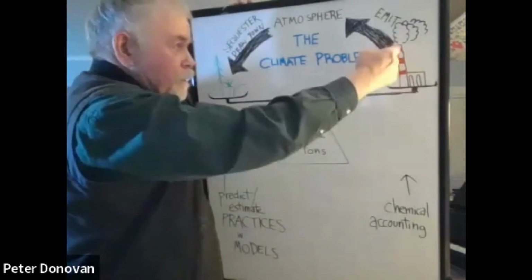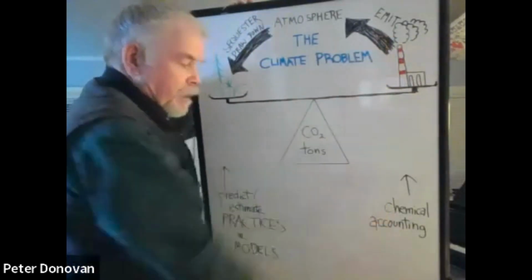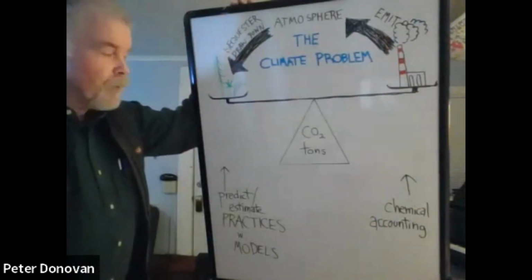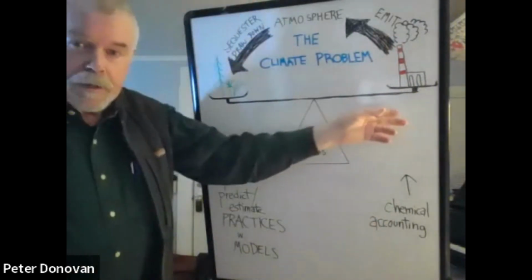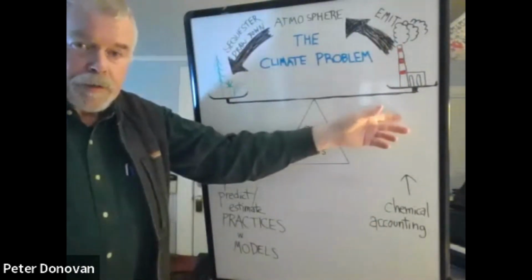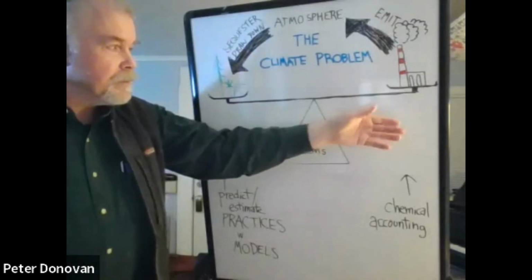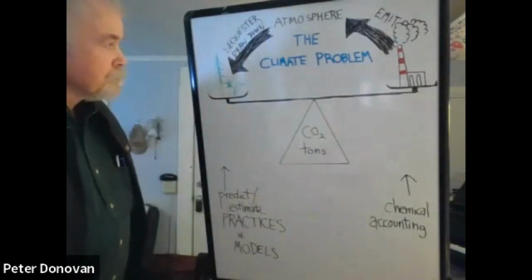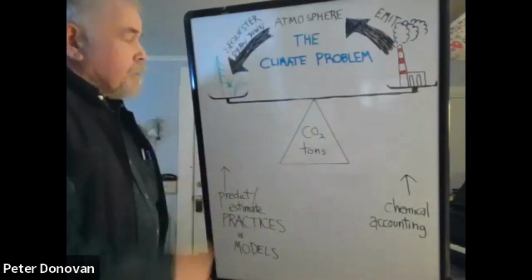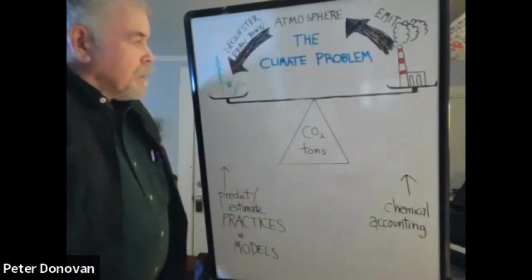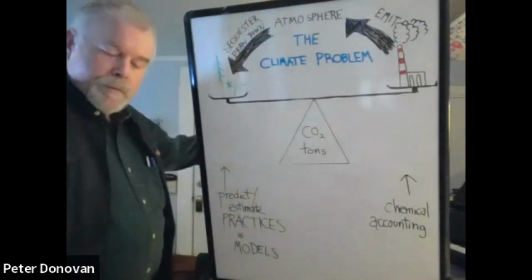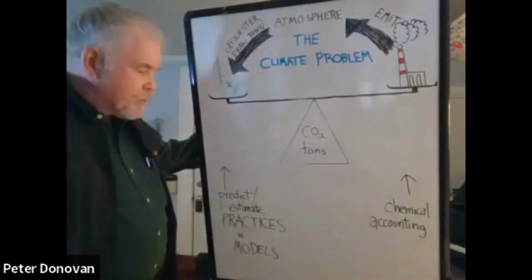And of course, we can use simple chemical accounting to figure out how much carbon dioxide is released into the atmosphere from fossil fuel burning, although methane leaks from fracked gas operations are usually not counted here, and they're kind of hard to track. This problem offers a lot of opportunity versus the more complex picture on the other side.